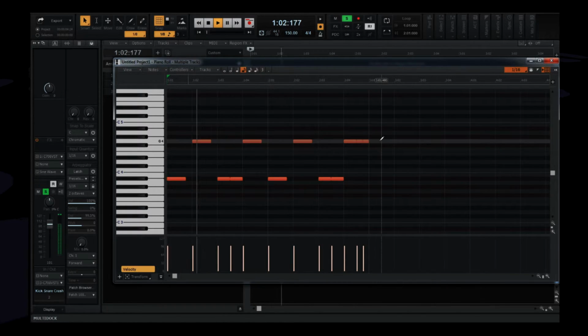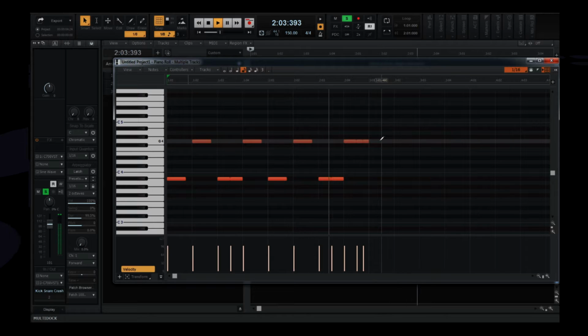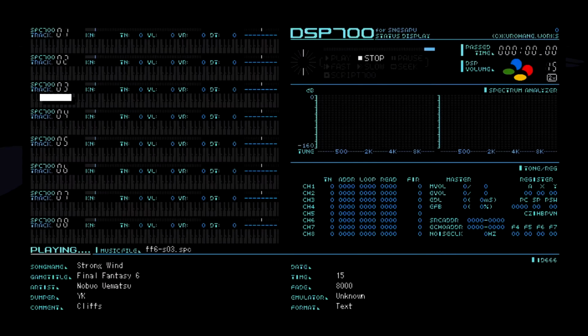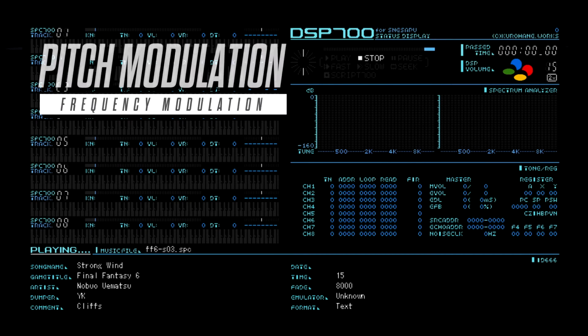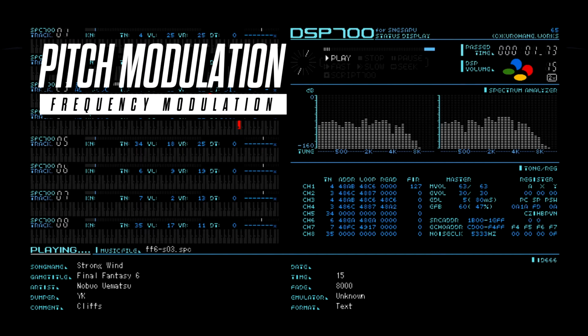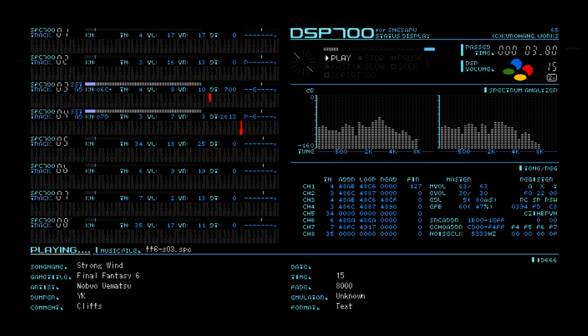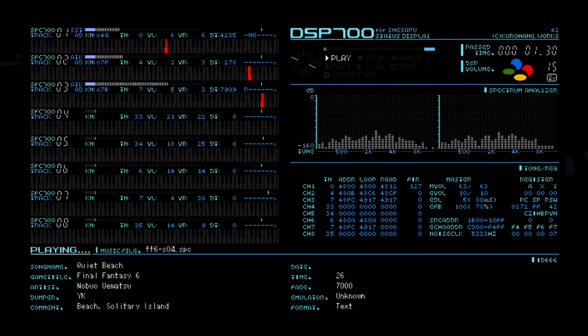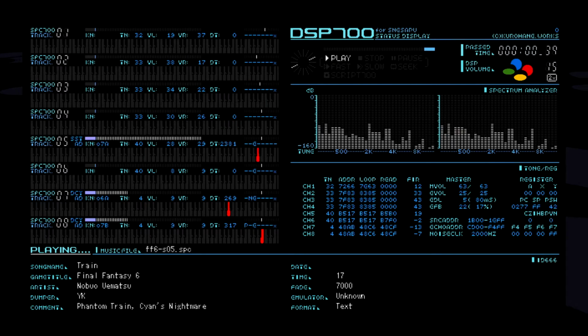It's almost like an NES, isn't it? Now I'll show you a feature that the SNES has that can put that noise generation to good use. A feature often underused on the SNES or even the PS1 is pitch modulation. It seems to be a bit of a black sheep sound feature as not many companies used it, not even Nintendo themselves. Squaresoft was one of the companies that did use it extensively, especially for sound effects.